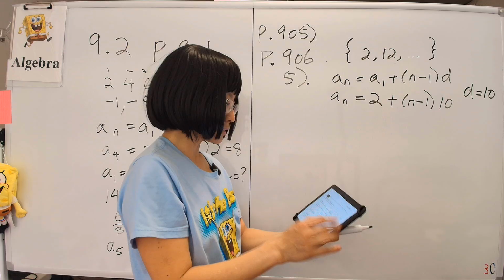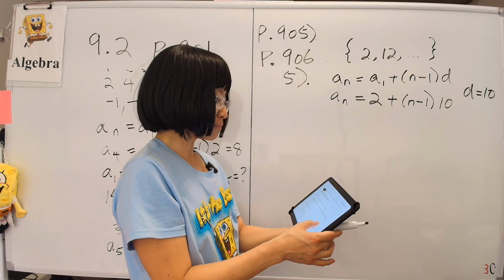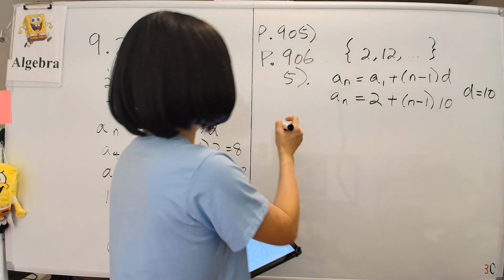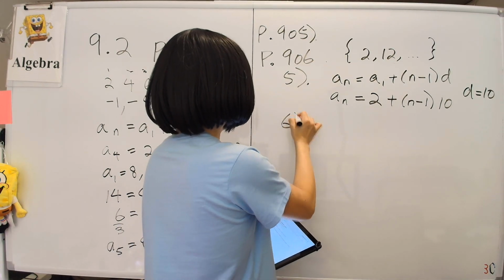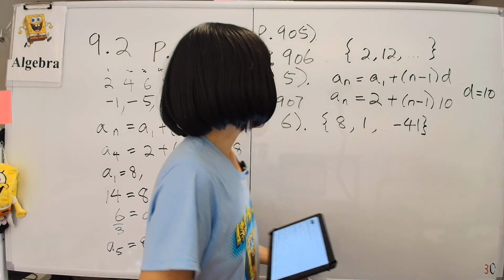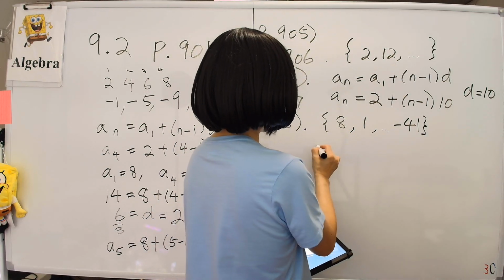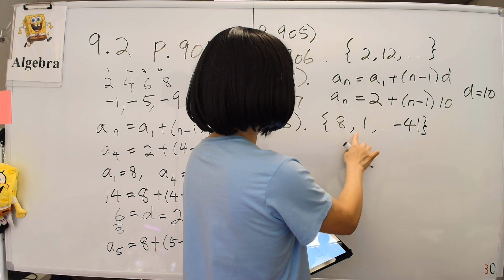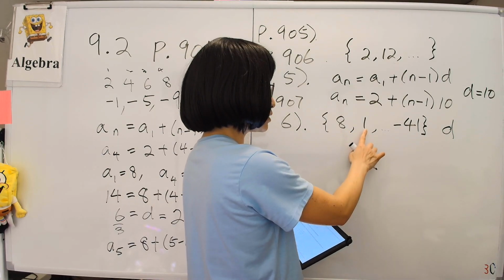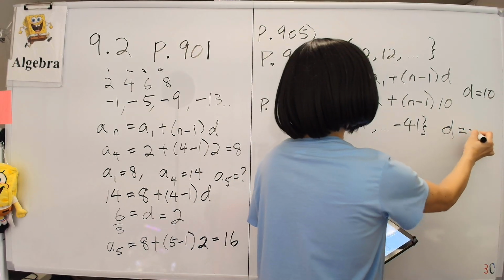Next, let's look at the next example. Find the number of terms in a bunch of sequences. That is a slight twist. We didn't do this last time. So let's look at example 6. All right, so now this is a1, so a1 equals 8, and what's the difference? The d is 1 minus 8. The difference is always the final minus the initial. So d is 1 minus 8, which is negative 7.